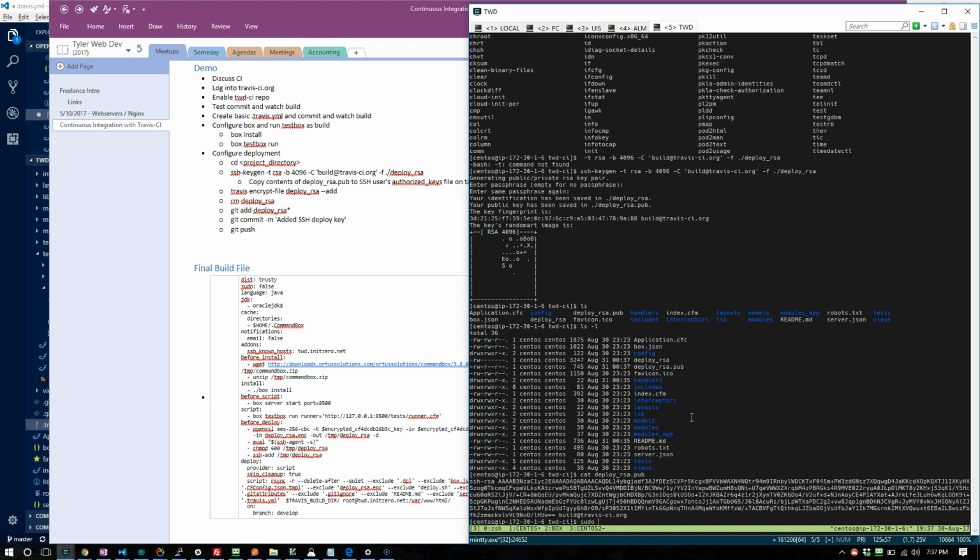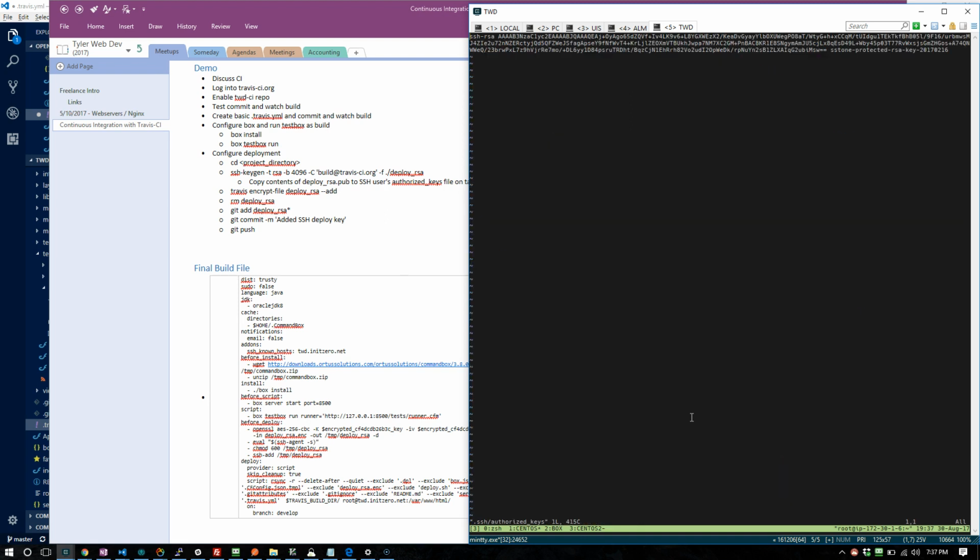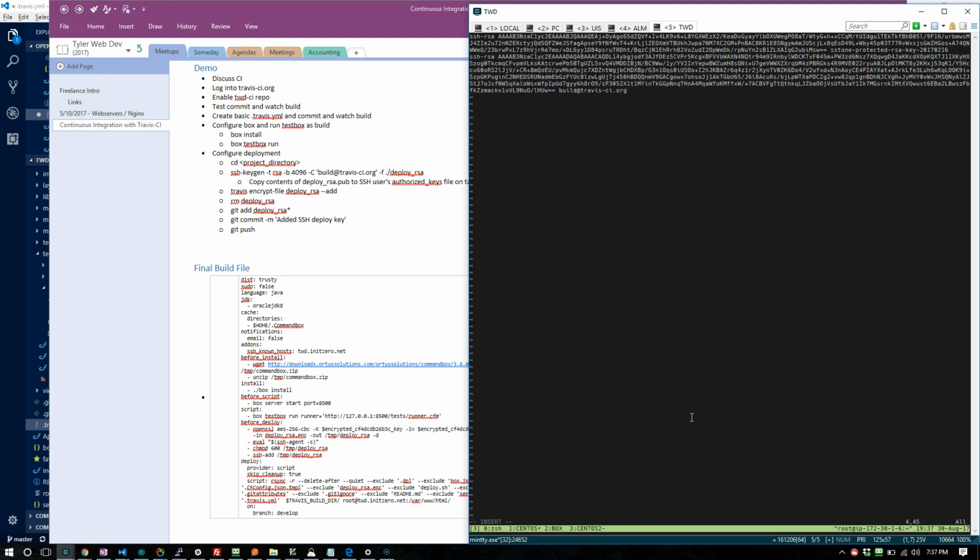into this system. I'm just using root for the FTP. Normally you'd have a dedicated user for that, but this is just kind of a throwaway server. So in root's .ssh authorized_keys, I'm just going to edit that file and paste at the bottom of it the public key.